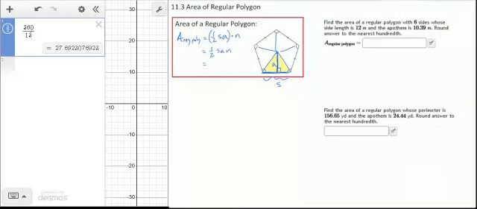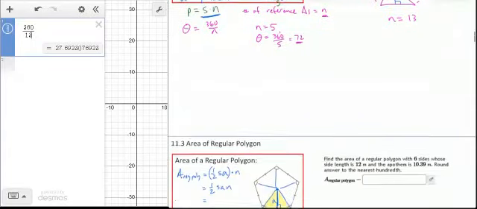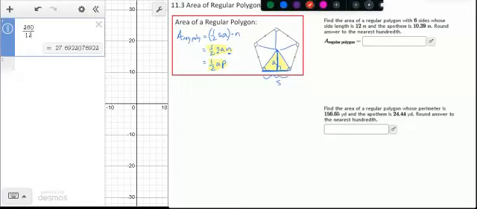Okay. And if we look back here on the previous slide, P is equivalent to S times N. So if we take S times N, we can replace that with the perimeter. You could also call this 1/2 A times P, replacing S and N with P. So these are your two area formulas for a regular polygon. If you're just given the information, like in these two problems, plug in the correct information and use the correct formula. I want you to see if you can answer these first two questions. What's the area of these regular polygons given the information provided?